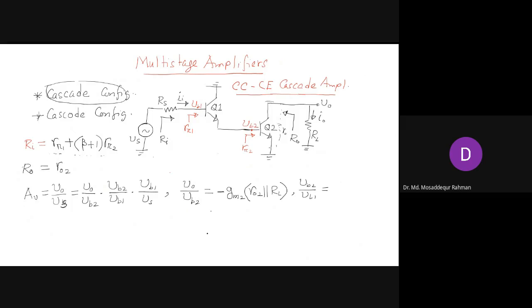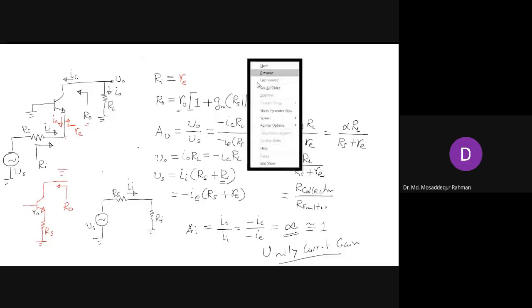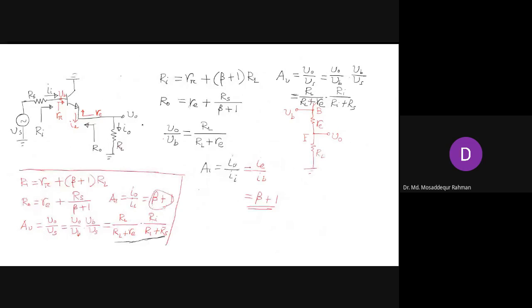We have already done that. This is the gain for common collector. Let's take a look at the gain for the common collector. This is our common collector, and we're trying to determine this gain V0 by VB. There it was VB2, and this is VB1, so the same as here, V0 by VB1. From base to emitter: for common collector, output is at the emitter, input is base. So from base to emitter, what do you see here?